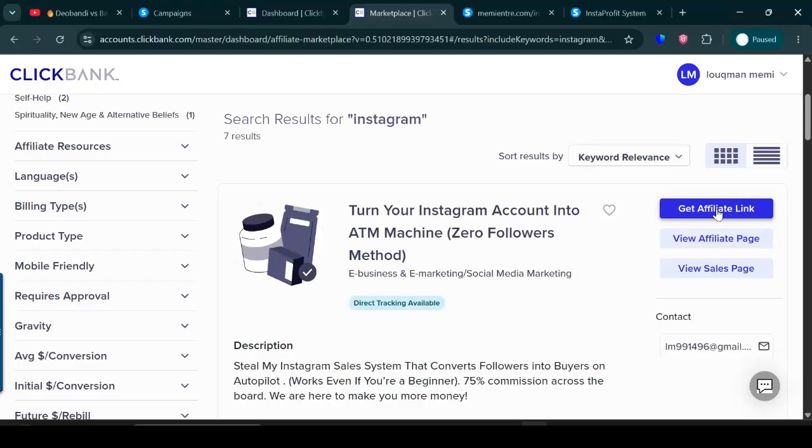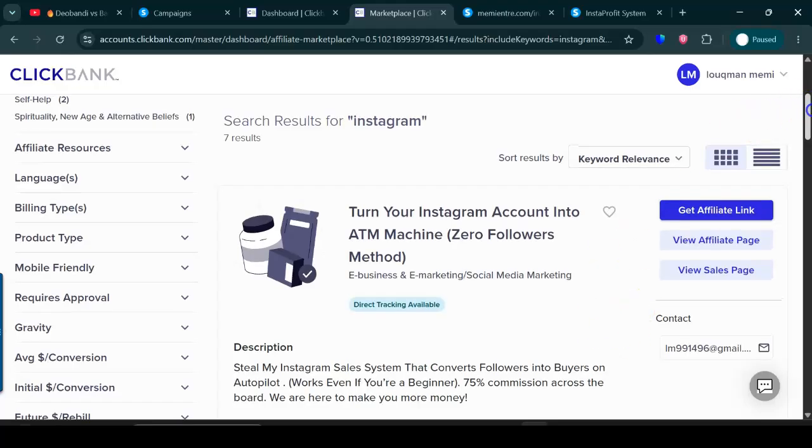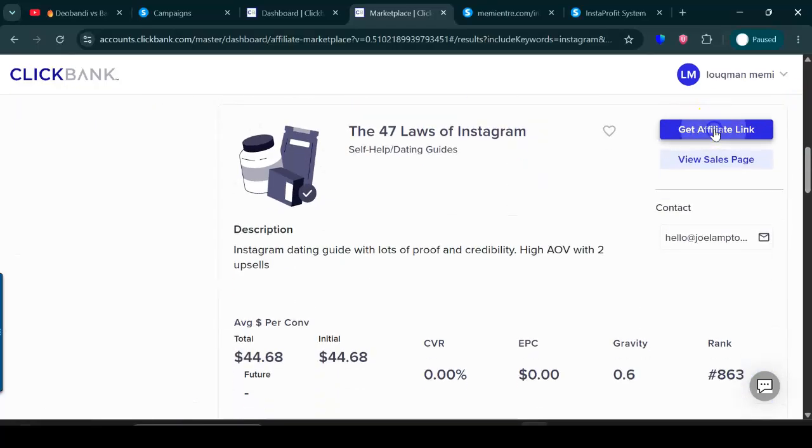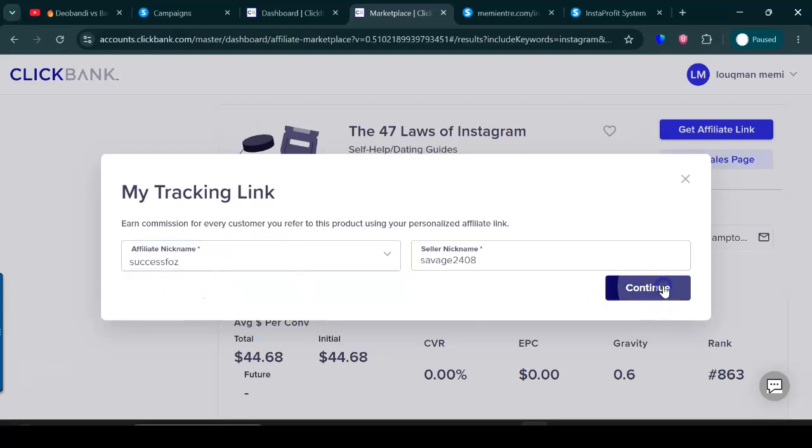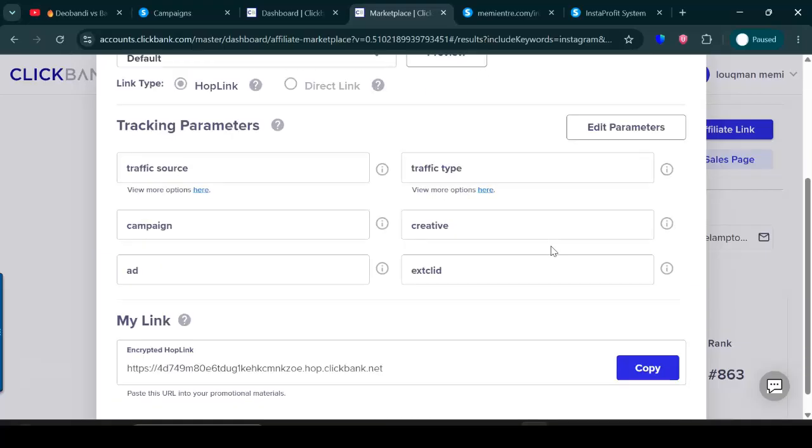You're going to copy that link, and then you're going to do the same thing that I'm about to do right now. Remember, if you don't do that, you're going to get the traffic, but you're not going to make any commission. So make sure you do this. Very important. To get your Clickbank affiliate link, click on this get affiliate link, enter your username, click on create, scroll down, and you're going to find a long Clickbank affiliate link. Let me just show you how it works. Get affiliate link, this is for demonstration purposes. Click here, click on continue, scroll down, and this is the link.